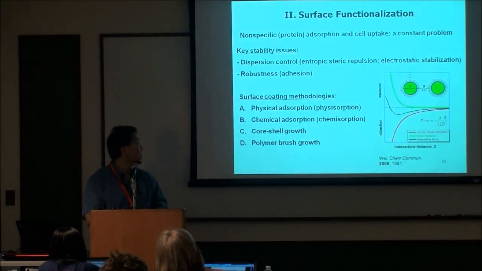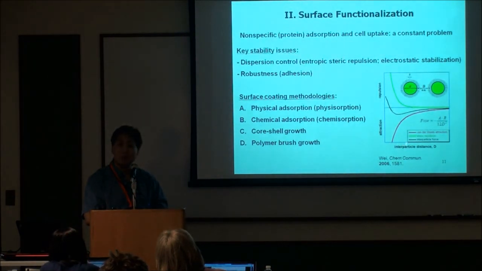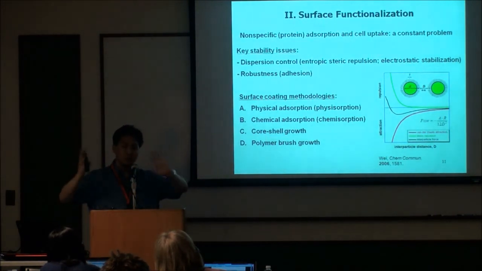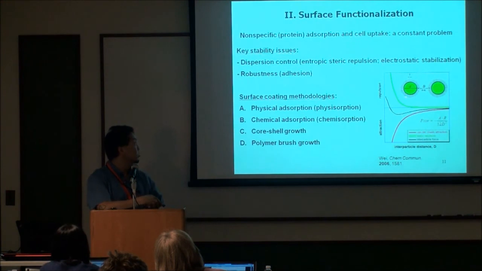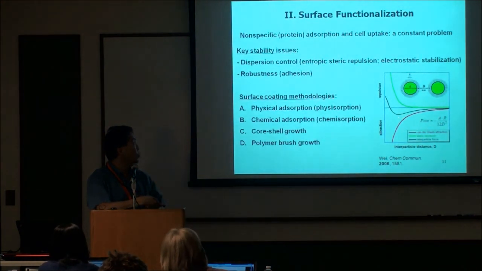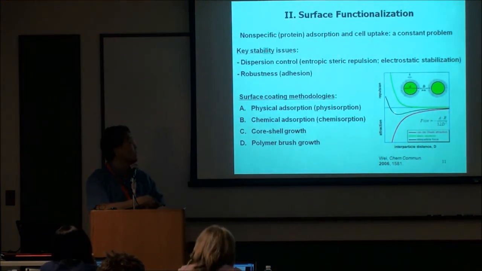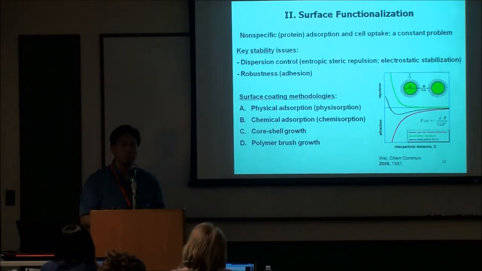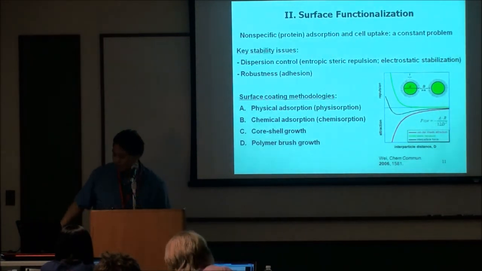To prevent them from actually touching and remaining in an aggregated form, we develop these sorts of surfactant shells, which give you a high level of steric repulsion as the particles get close. As you get close, there's a compression, and that compression gives rise to a repulsive force. What you want in the end, at least theoretically, is what's called a secondary minimum, where the particles don't get too close to each other. This is really as close as they would get. It makes them easy to separate out when you need to disperse them in a biological solution.